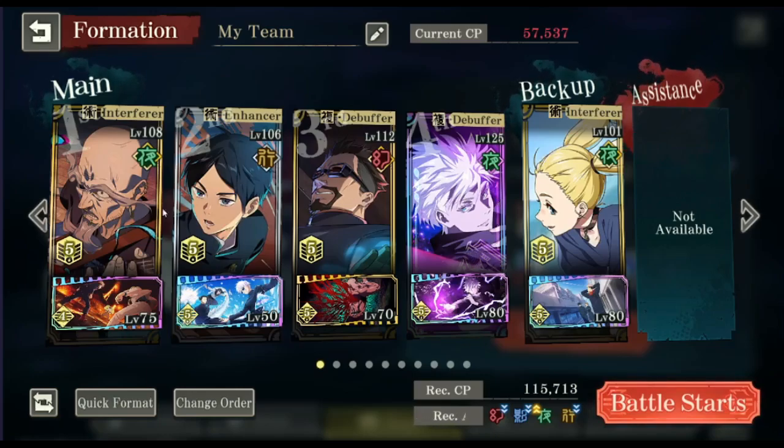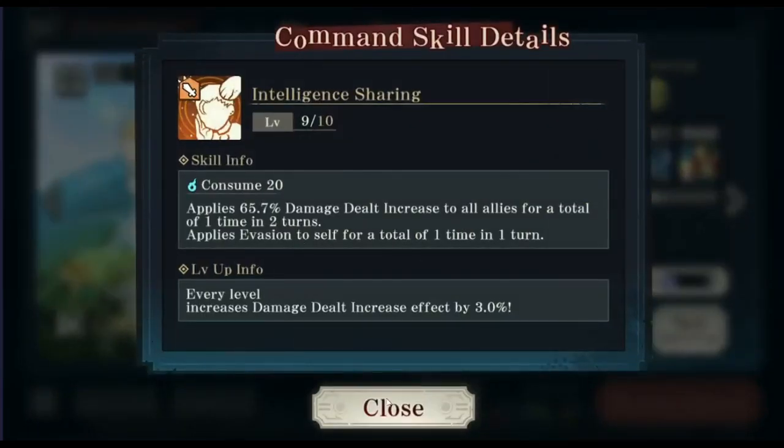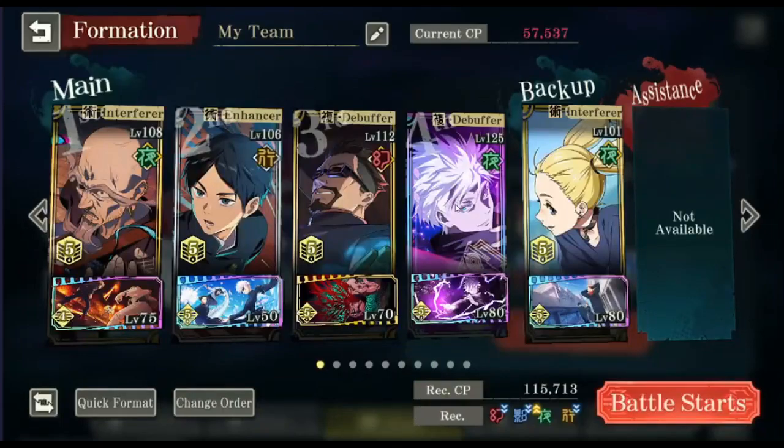So your 3 characters are just going to die, and then when that happens, your Momo is going to come in and use her buff to make sure you have enough buffs still stacked on your Hollow Purple Gojo for him to then nuke on turn 5. So that's basically the main idea behind the strategy.